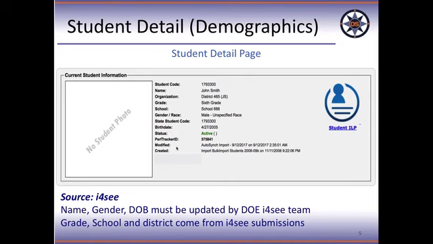Any of this student demographic information in Performance Plus is updated on a nightly basis. So if you make the change with the I4C help desk today, then tomorrow that change of name should populate into Performance Plus. The grade, the school, and the district are part of the profile that comes from I4C submissions. So you have control over those changes directly through your I4C submissions. I'll talk in another screen or two specifically about what submissions are used to determine the grade, the school, and the district that a student is in. But again, on the student detail page, this information is coming through the department, through I4C, one way or the other.